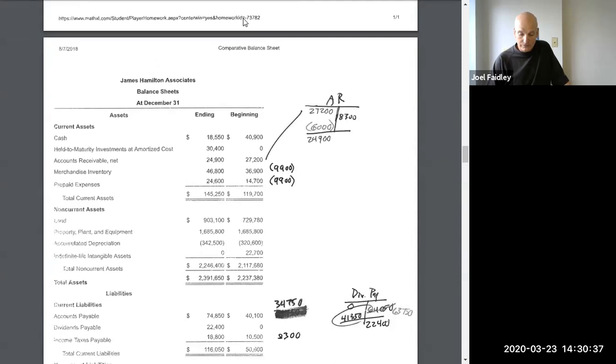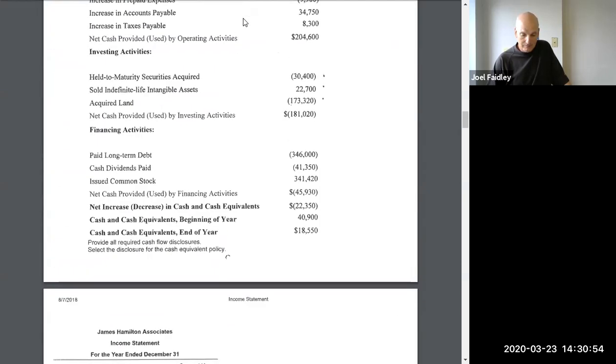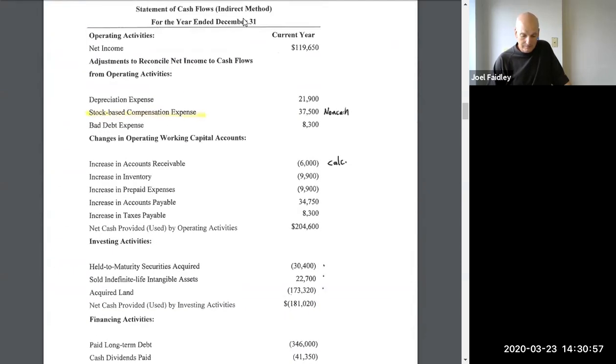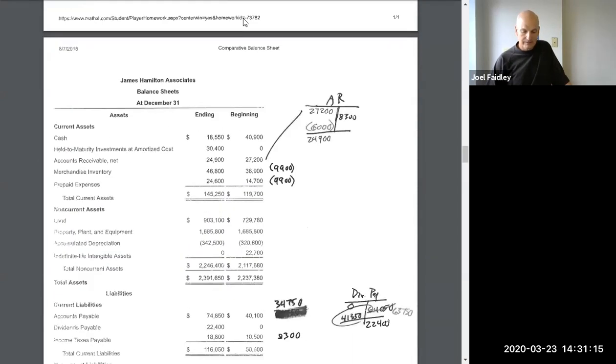But again, you got 8,300 from writing your asset or accounts receivable down, and you got 6,000 of it going up, right? So there's more down than there is up. But you got to make sure the difference in this and accounts receivable, 8,300, 6,000, you got a net increase of $2,300, don't you? Net increase of $2,300 because you have a net decrease in your accounts receivable. Net decrease of $2,300. You have to think about it, right? Net decrease, 2,300 down.